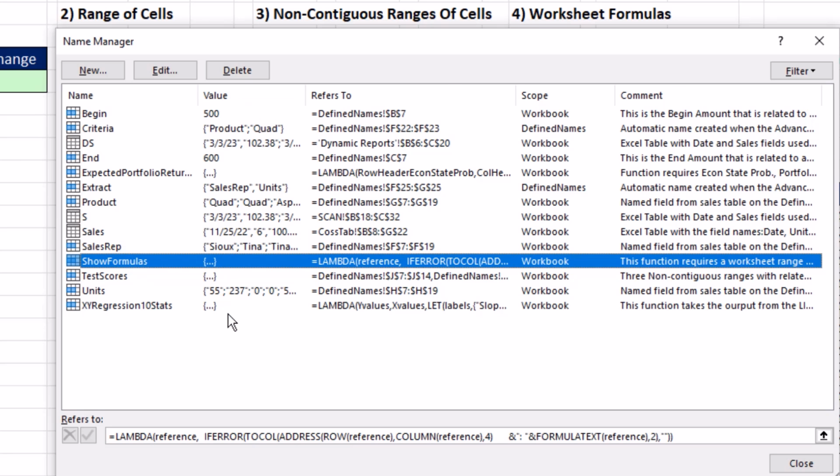Here's the value column. That's a preview of the values. If you have a Lambda defined function, there's no preview. Here's the formula, not only for a particular cell or range, but also for our Excel tables and for our Lambda functions. Here's the scope column. Workbook means it's available everywhere. If it's only available on a particular sheet, it'll list the sheet name.